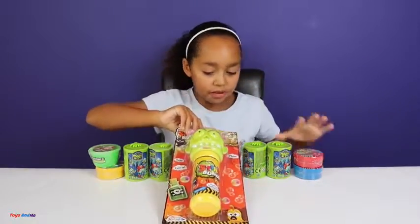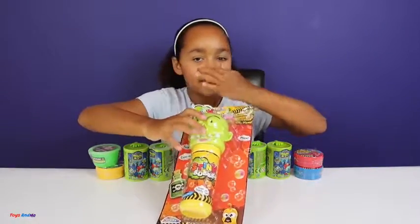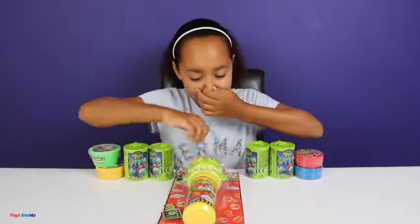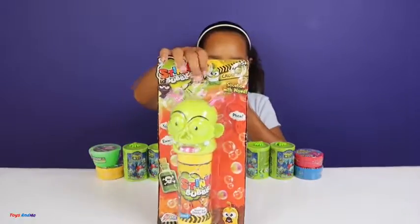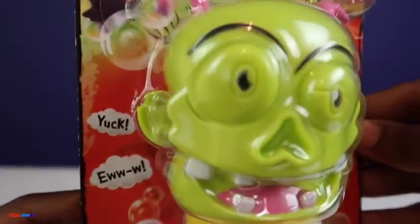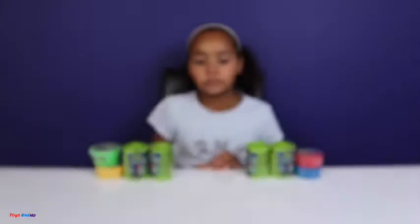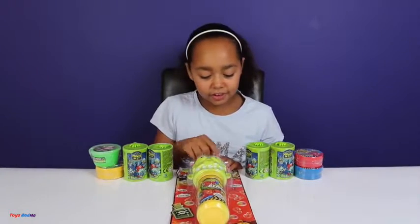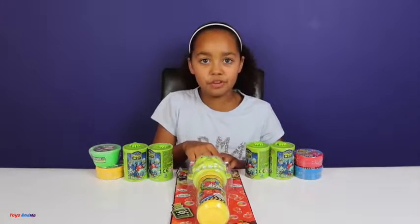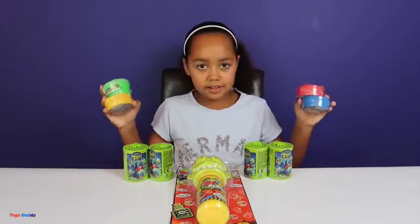And the toys. But I'd just like to say that this guy's nose stinks really bad. It has a hole in it. It basically doesn't have a nose, it's like a skeleton. I wonder what that hole is there for. It might mean something when we open it. Or it might just be horrible. Oh, look at those horn things. They're like moving. So I think we'll start with the Fungus Amungus and these guys.